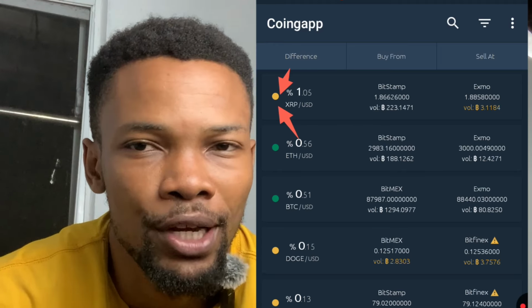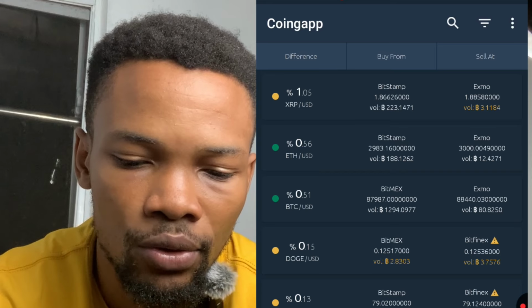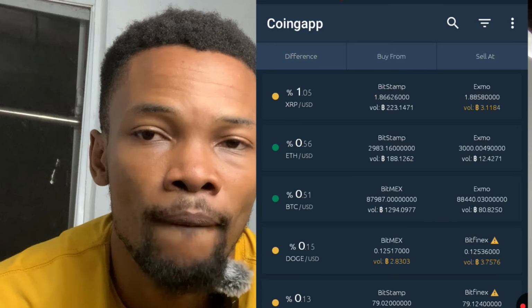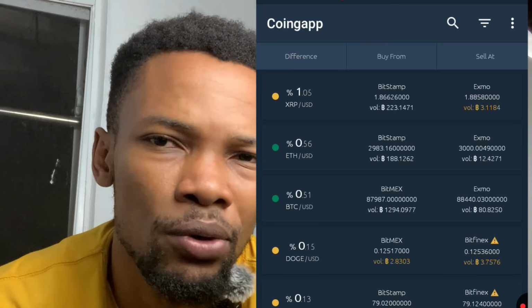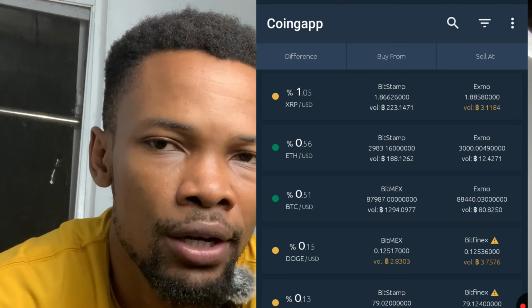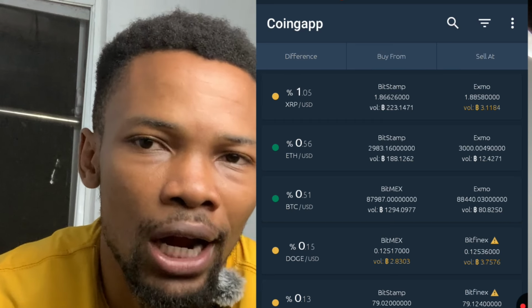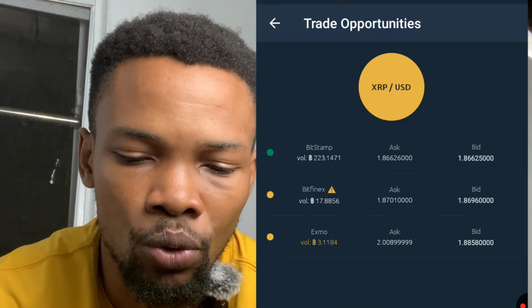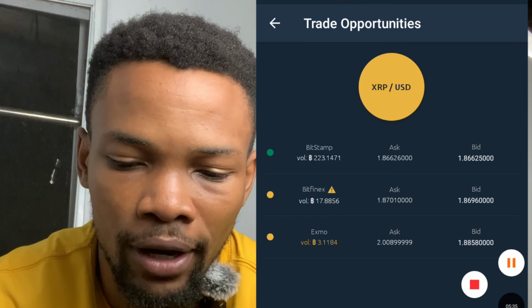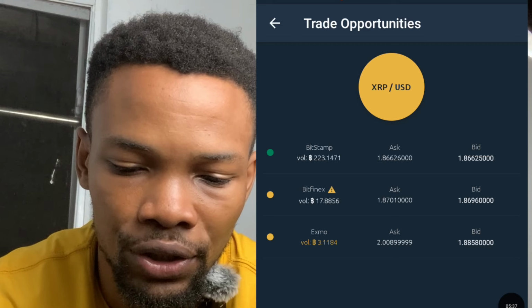Now, the only ones I could trade were the ones that had green, like this. You can see the green ones. There's green and there's yellow, and there's red. Red means it is not even possible. Don't even go there. Yes, you can see the spread, profit percent, and everything, but it is not advisable to trade. And this is simply because you are certainly not going to be able to withdraw. All right, that is just as simple as it is. All right, so this is actually very easy, simple, and straight to the point. You can click on any pair you want, and you find out exactly what is going on on the exchange.